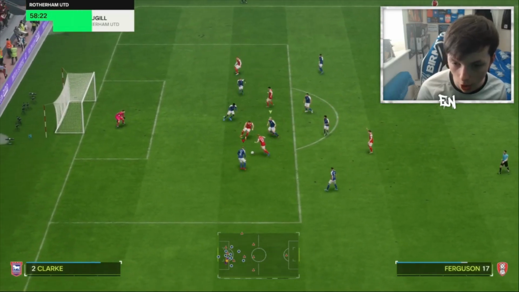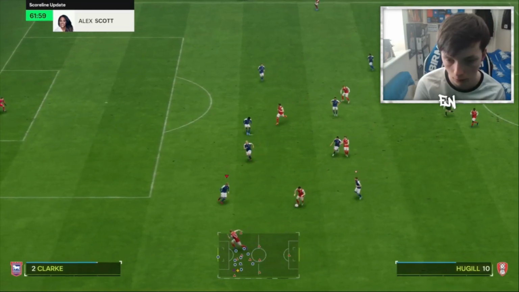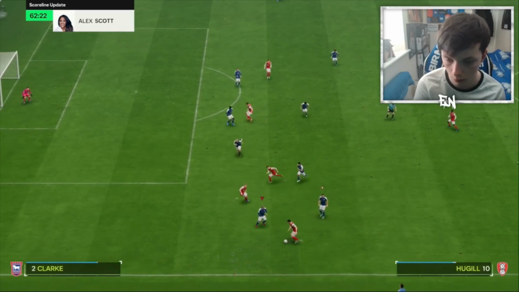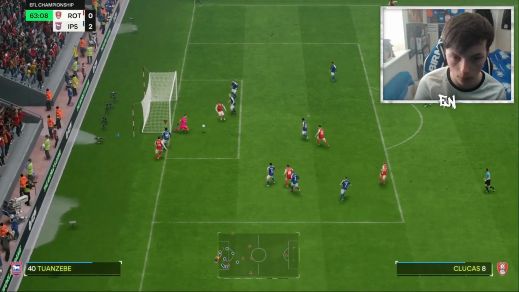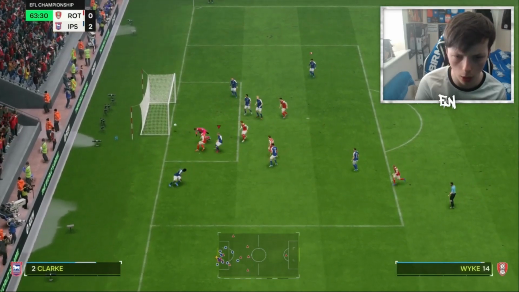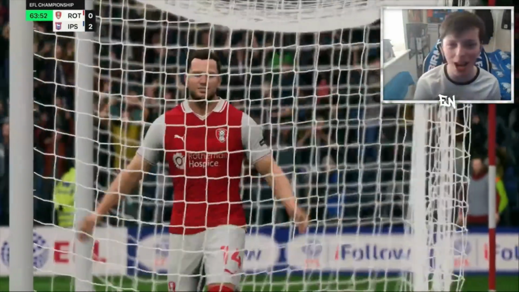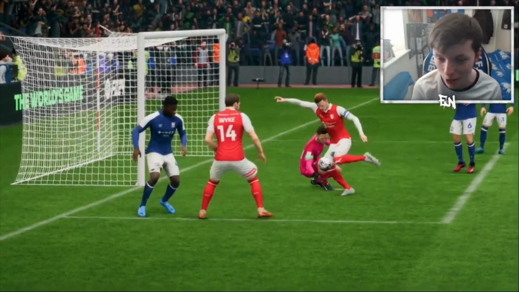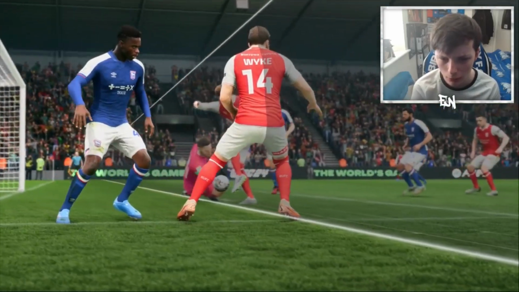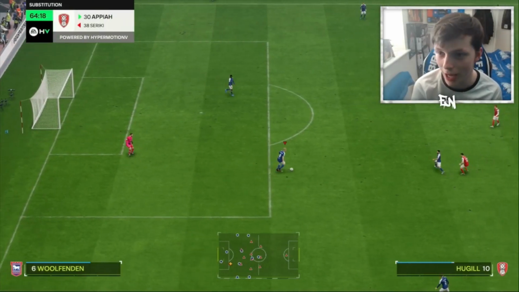Chance here for Rotherham. They knock around the ball. Plenty of space. Good save. That was a crazy goal right there from Rotherham, but it has been disallowed. I don't even know how to commentate on that. That was very bizarre. Wait. Oh, yeah, because he's behind the goalkeeper. I got so confused right there why that was disallowed.